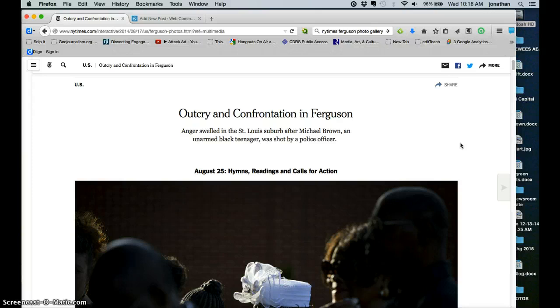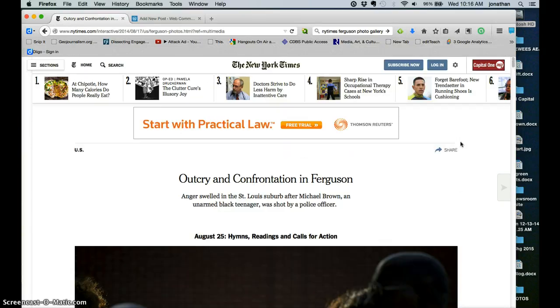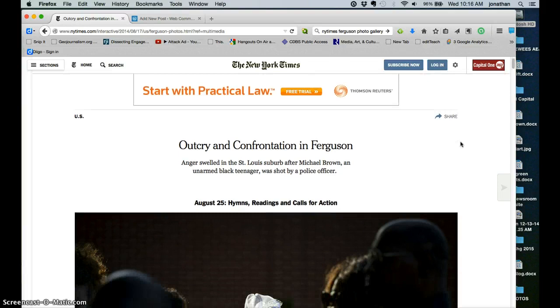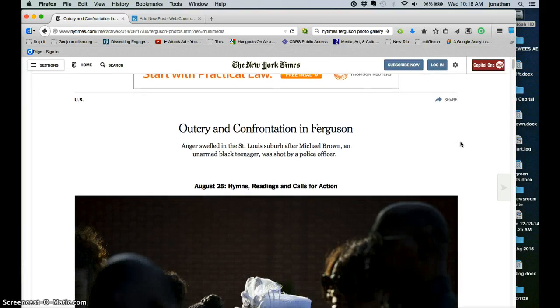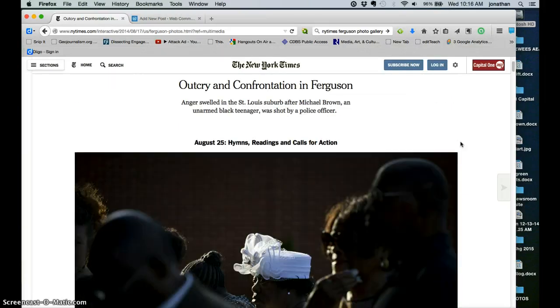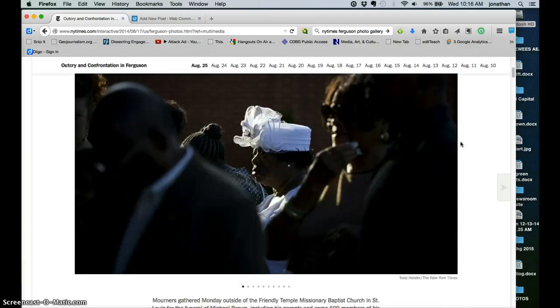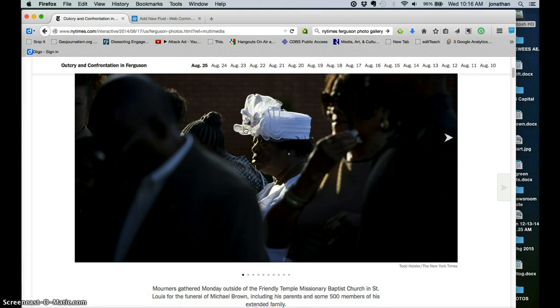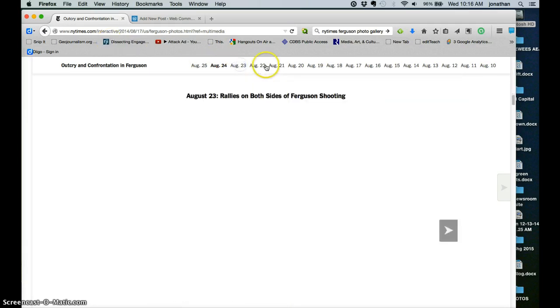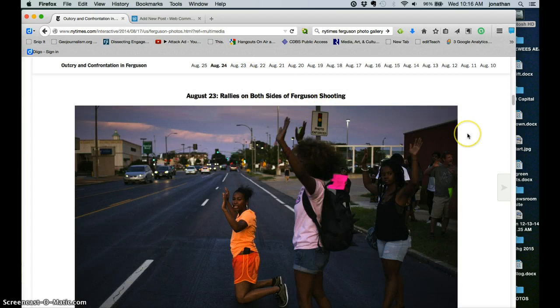It'll have tone, it will convey a story in and of itself. The New York Times does a great job with lots of these. I just wanted to highlight how they presented and used photo galleries to help tell the story about what was going on in Ferguson back in August. And one of the things that they had done is they would chronicle each day of the worst of the protests and what was happening there. And so you can navigate through to the various different kinds of things.